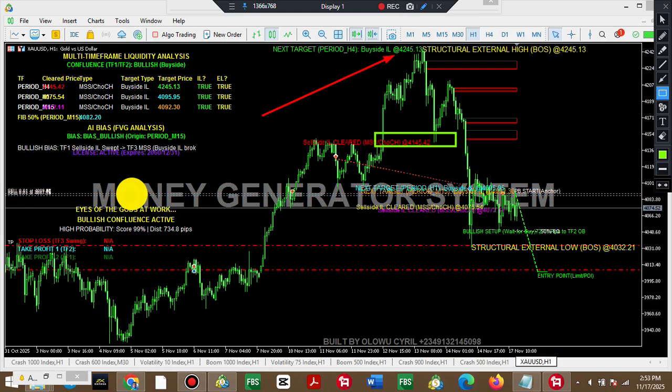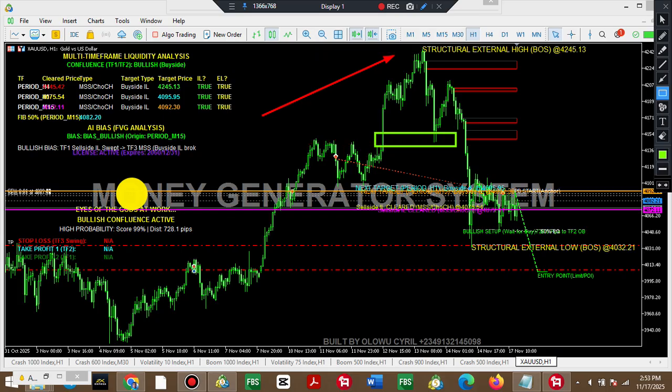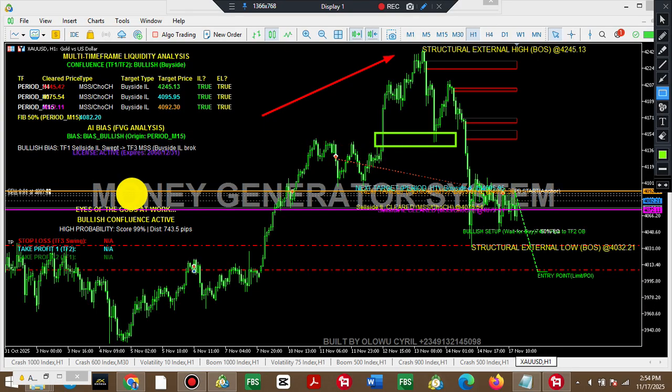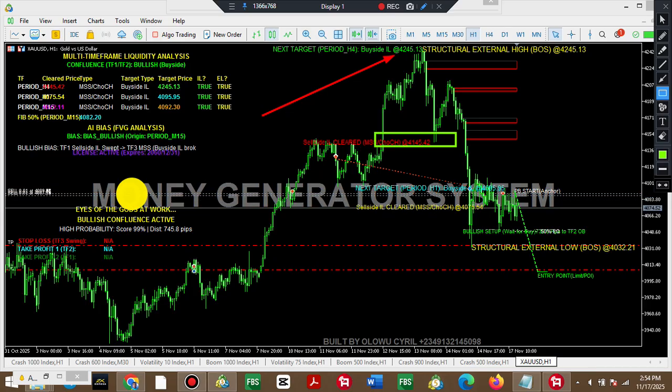It tells you that any moment from now, there is possibility of price taking a reversal. Now, why are we so focused on liquidity, both for the target type and for the entry type? The main reason is that every price movement you see on your chart is after liquidity. Liquidity is money. Where the money is lying, that is where price is always focusing. So why not just focus on where price has more probability of going to? That is why we have that conference as our first information, to prepare us ahead of time.